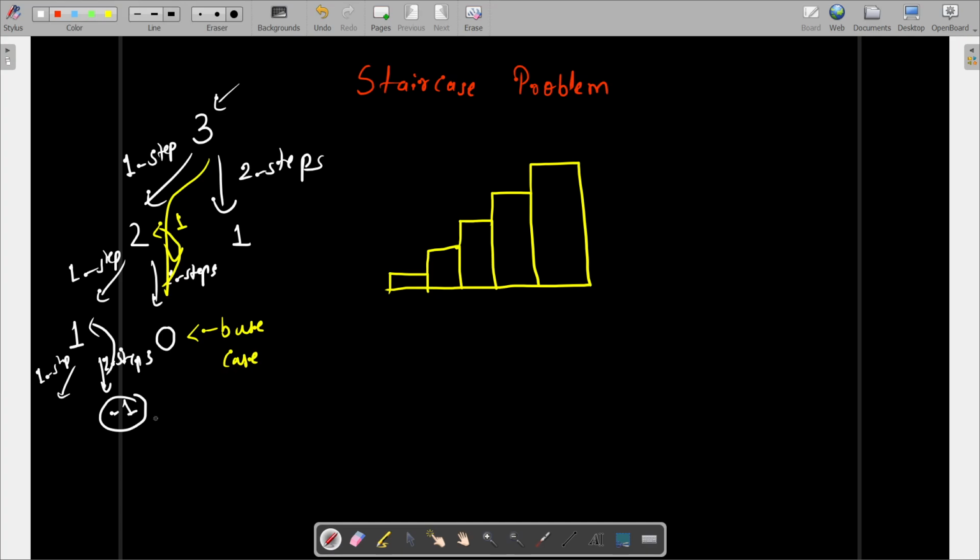So this is also one of the base cases. When this happens, we say it's an invalid path. Since we are calculating total possible ways, this will return 0 ways.